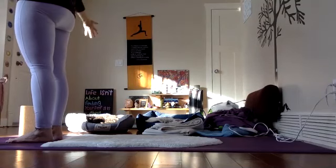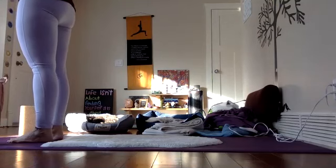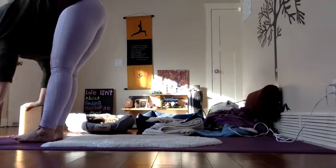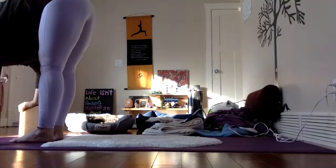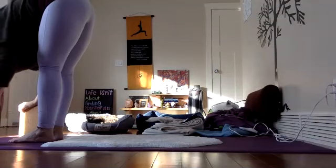Inhale, reach the arms up to the sky. Then exhale, open the arms up to the sides. Fold forward, take your hands to your blocks. As you inhale, anchor the hands, lift the head and the chest. And as you exhale, fold.